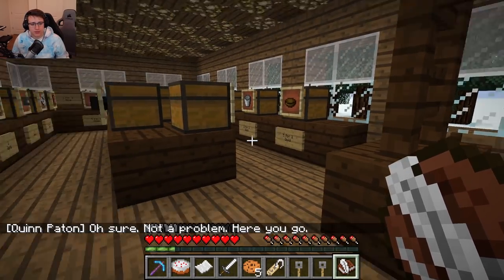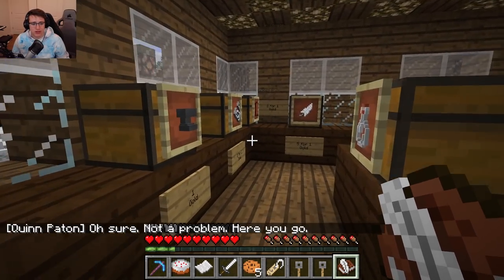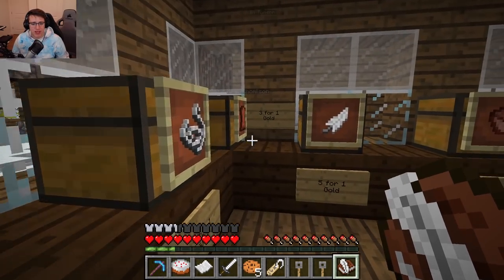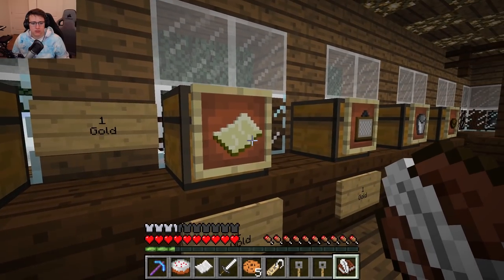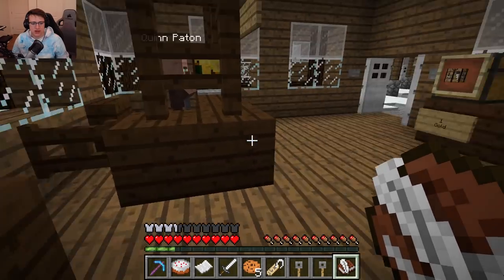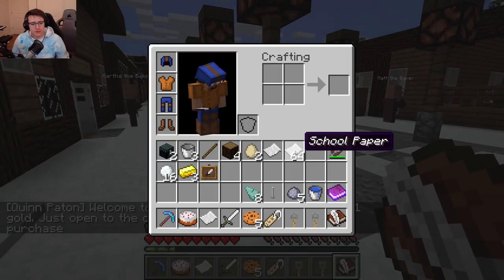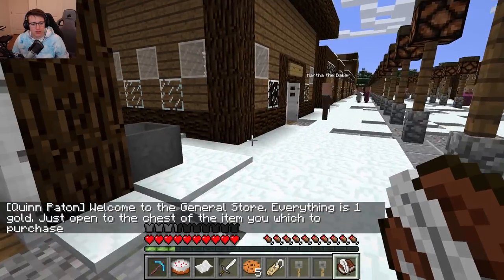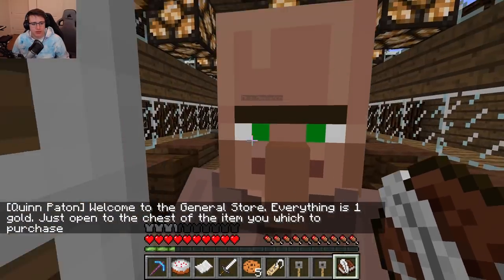Now that I realize, last time that I came through the map, like first time playing it through, I didn't ever actually buy anything from anywhere. This is interesting. I don't know why you'd need to buy any of this, but okay. Paper, schoolhouse, go. Bada bing, bada boom.